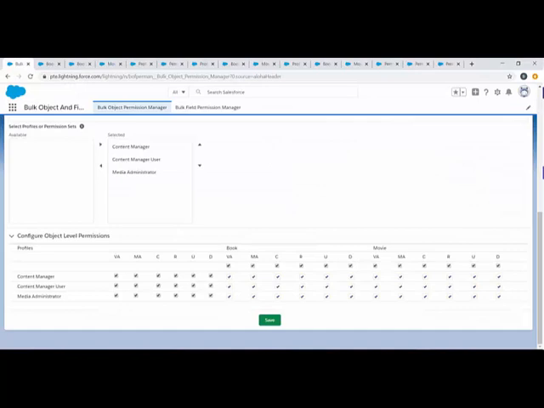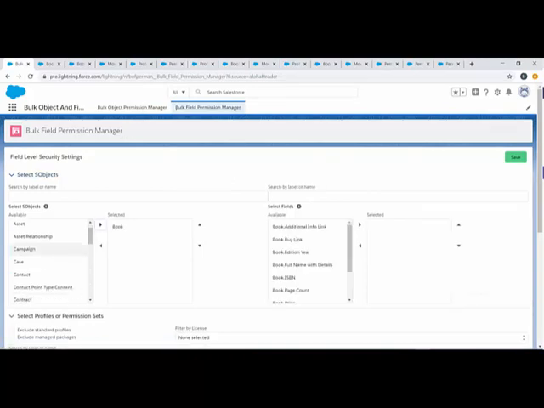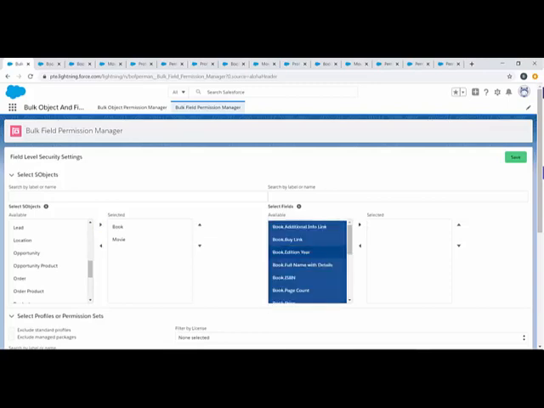Okay, let's now go ahead and configure the field level permissions settings. For this, we need to go to the second tab, Bulk Field Permissions Manager, and select again the Book and Movies objects. You can use the Command or Ctrl A shortcut to select all the fields.